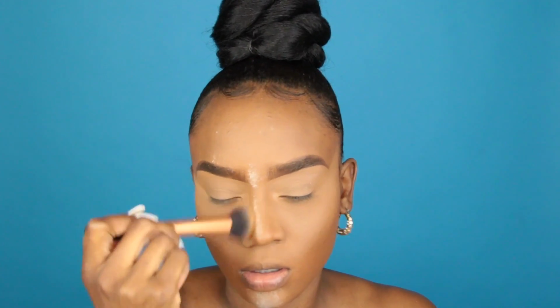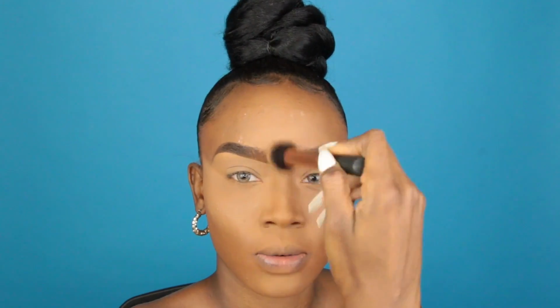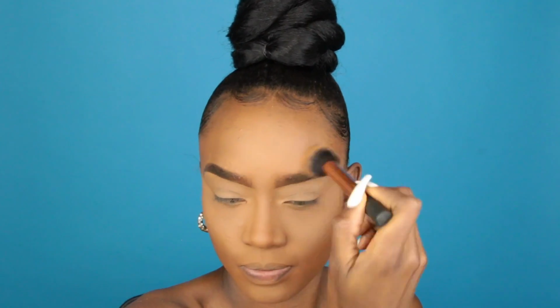And as you can see, it looks really smooth underneath the eye. And I'm not buffing the powder in, I'm just sweeping the translucent powder away. My lips are really dry, do not judge me. So just sweeping that powder away, kind of buffing it in to unknown areas. Sweeping the powder away. Just make sure that you don't get powder in the contouring areas of your face because we have to add some cream product there.